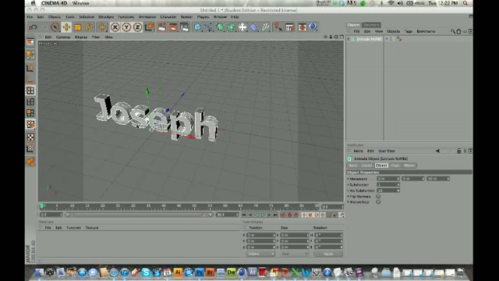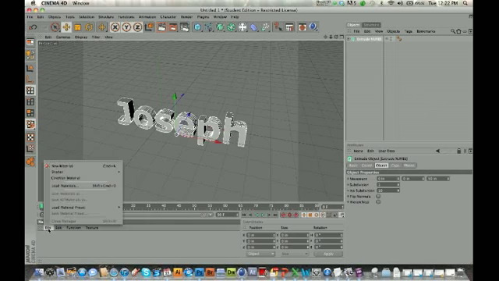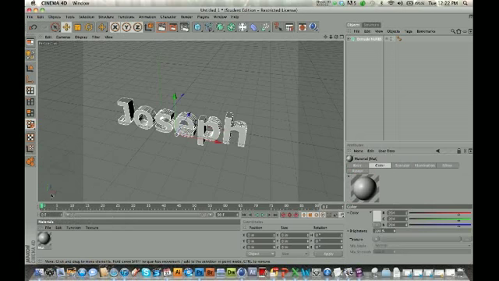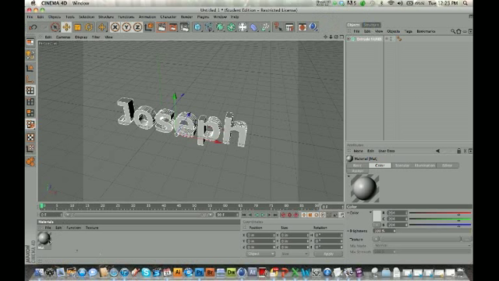So now that we've actually made something, we can apply materials to it. Down at the bottom you have this palette called the Materials Manager. If you want to add a material, you can click on File and New Material, and then that's going to give you this blank object right down below. Now here you have controls in the Attributes Manager that you can add.